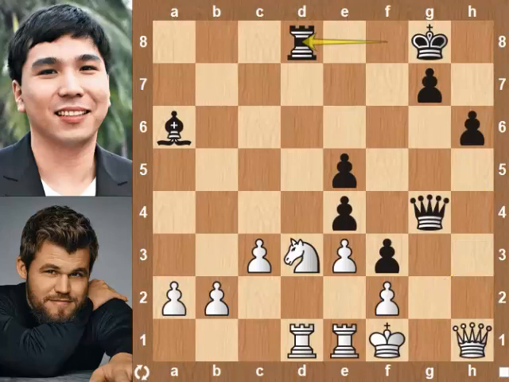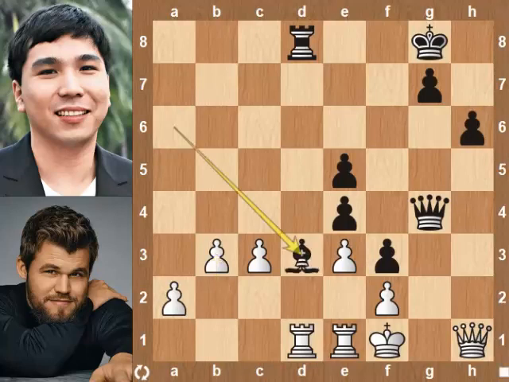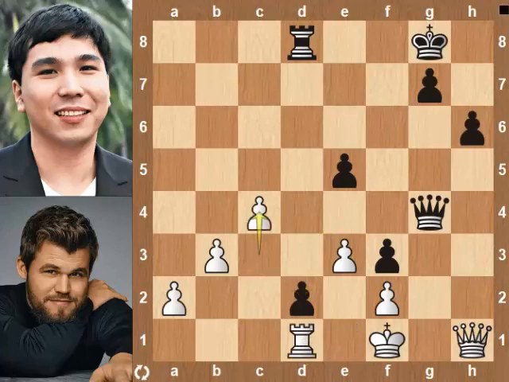But black played rook d8, b3, preparing c4 to cut the bishop's range. Bishop takes knight, rook takes bishop, pawn takes rook, rook d1, d2, c4. Pause the video and find the best move to win the game. The move is rook d3, then rook c3 and rook c1.